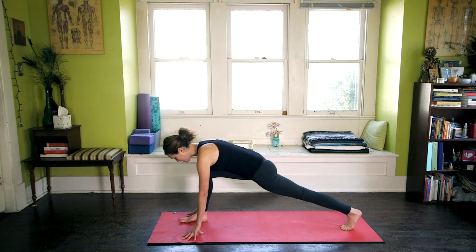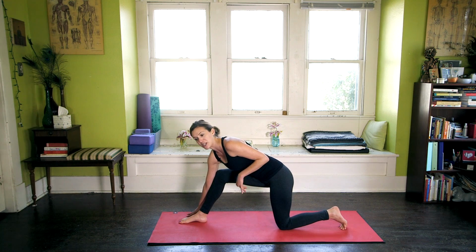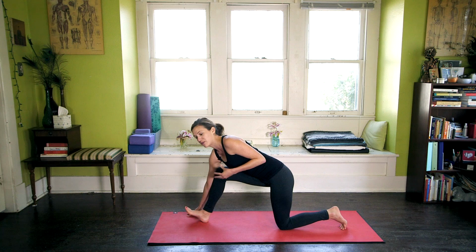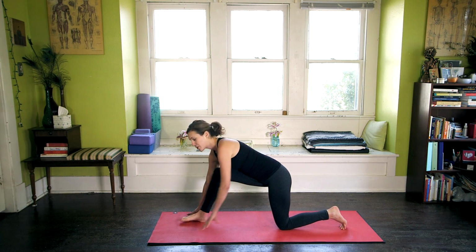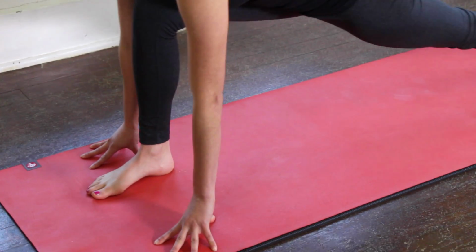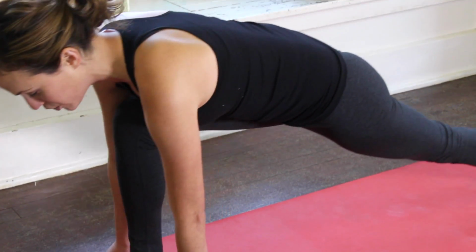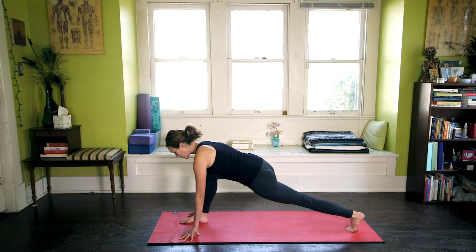And I really like for us to pay attention, we can lower that back knee for a sec, to our center today, because for me, finding those engaging qualities we're looking for is really about engaging your center of gravity. So come into a nice runner's lunge and just bring your awareness to the space between your navel and your spine and your awareness to your tailbone here as we connect to the center.